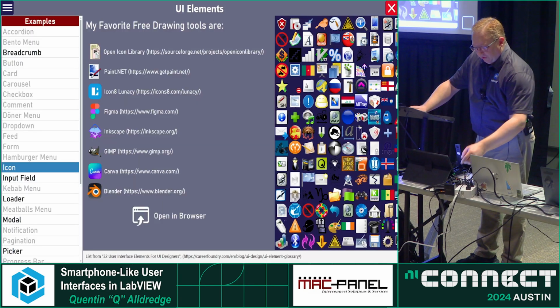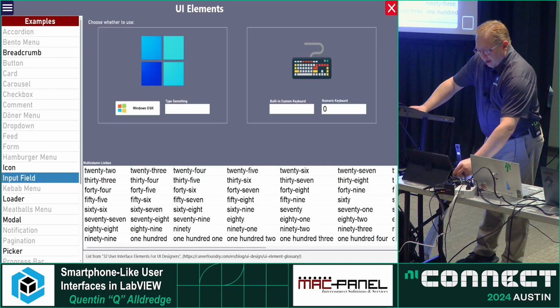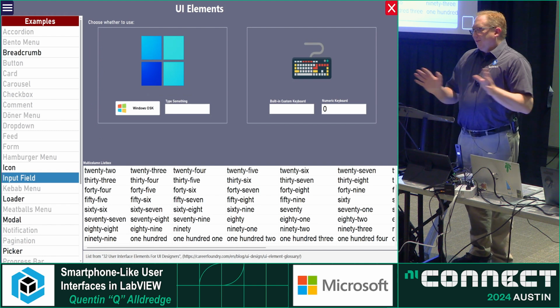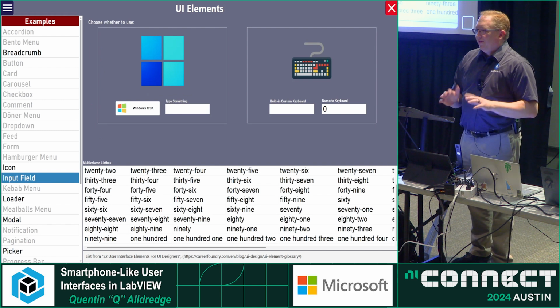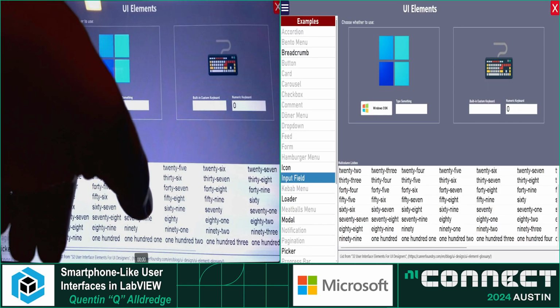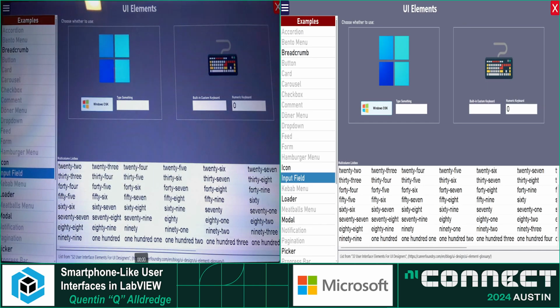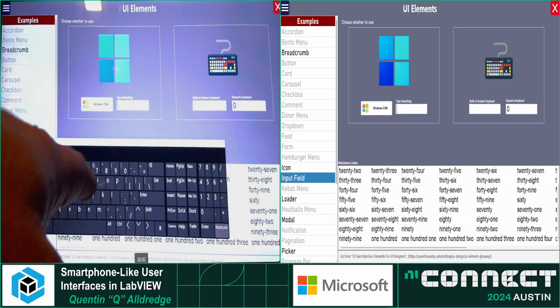And it's not really geared towards engineering, it's more geared toward animation, but still it's a really nice one that's out there. Input fields. So this is a problem that you would have with touchscreens is, okay, I need to be able to type, but there's no keyboard. Well, you could use the Windows keyboard and type something.